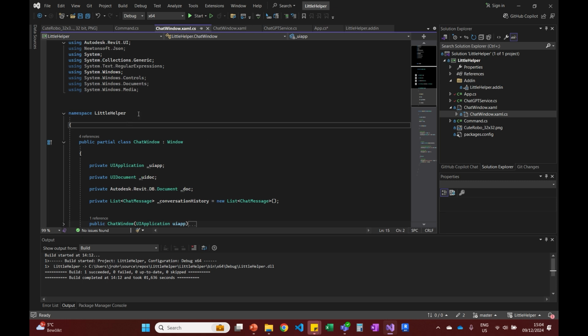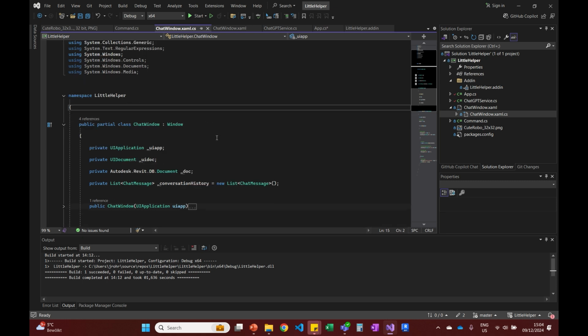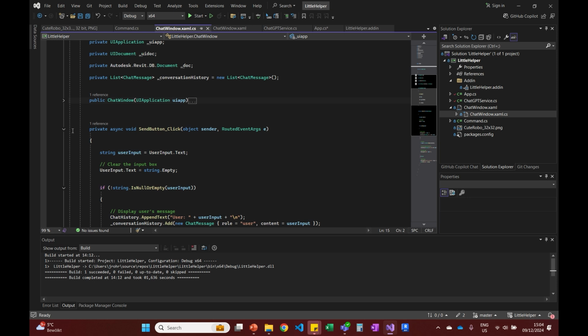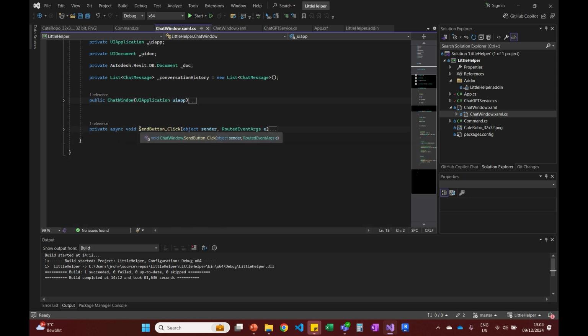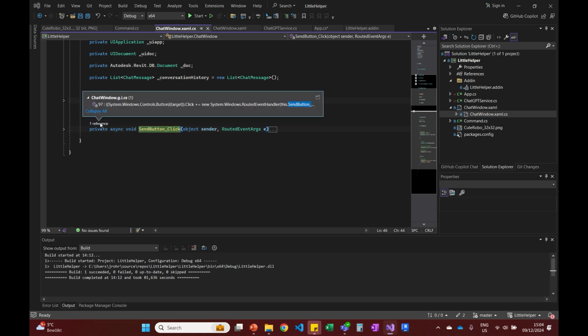And then in our chat window class, you can see this one is pretty simple too. We only have this one method here called send button click. This one should sound familiar to you, because that's what we just initialized in our user interface. So this is what we wanted to be called when we click on our send button.